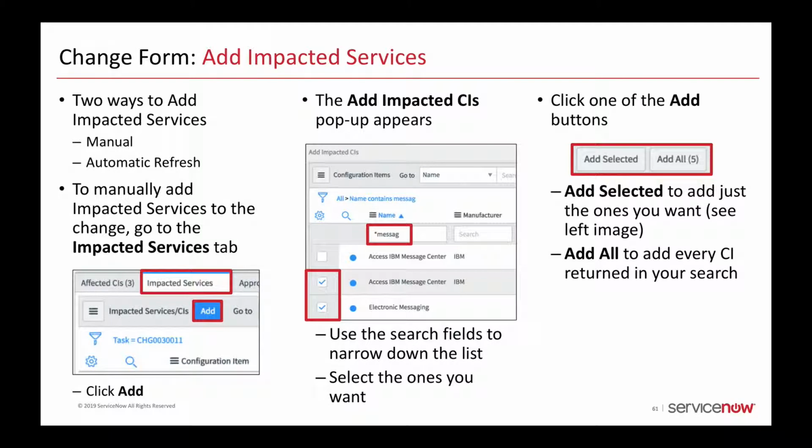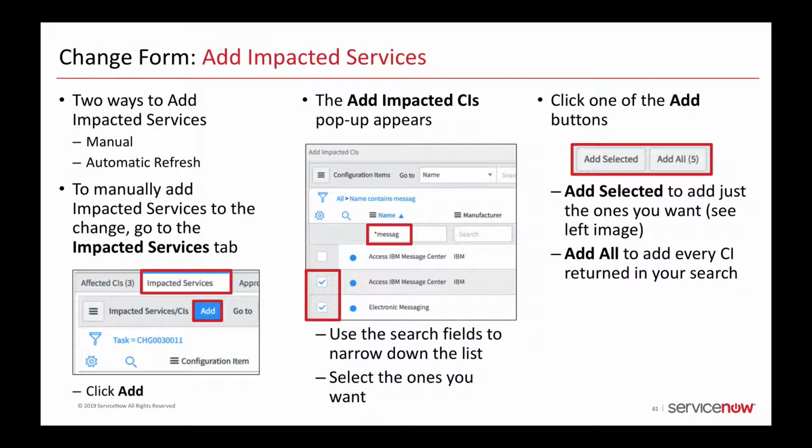To associate additional services to the change, follow these steps. Scroll down to the Impacted Services tab and then click Add. In the Add Affected Configuration Items pop-up, use the Go-To or column-specific search fields to narrow down the list of CIs to the ones that you are interested in adding to your change.